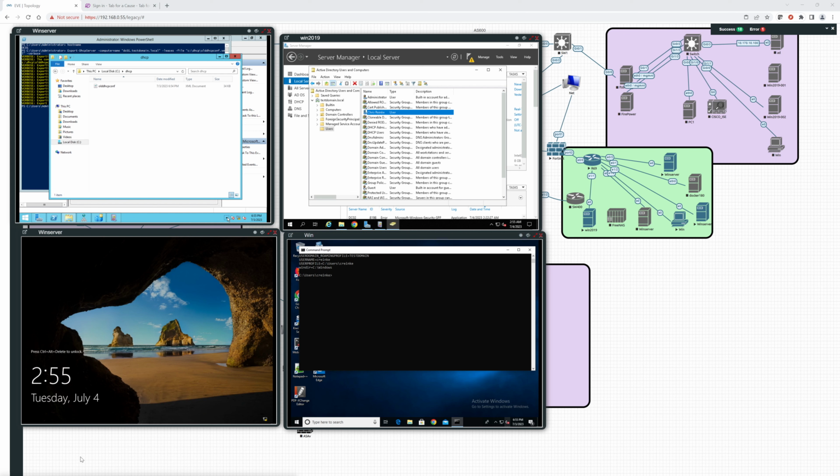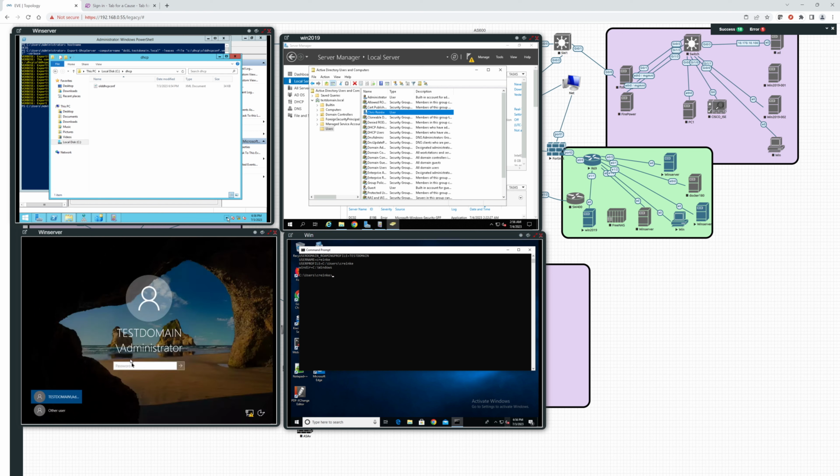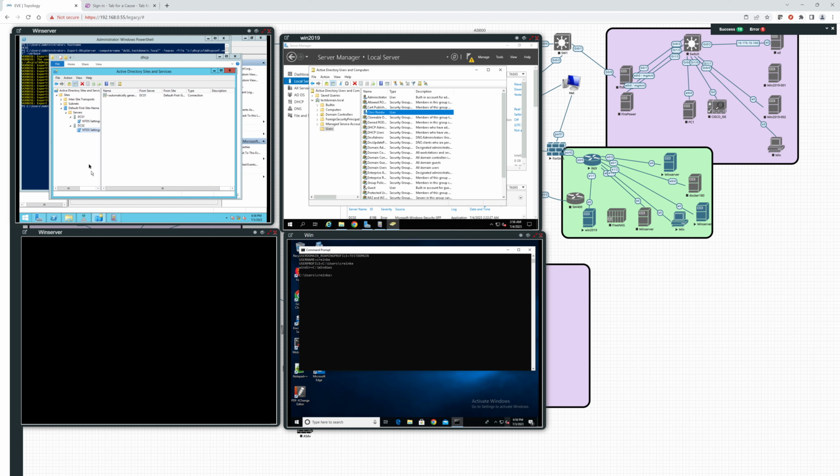Okay, we're back up. That's good. Let's get into here. So at this point, this is a domain controller. And we should see, if we go to Sites and Services on DC01, let's go here and refresh this.